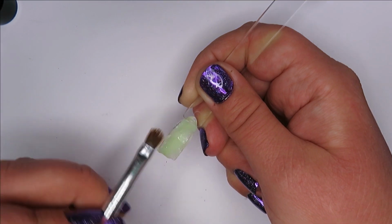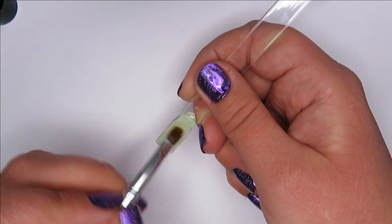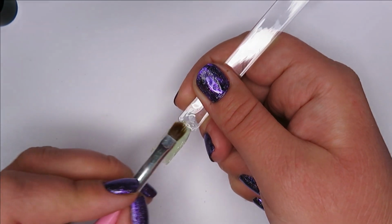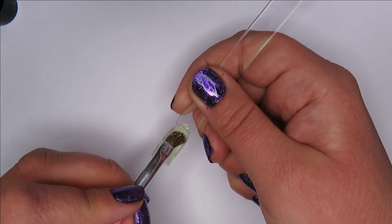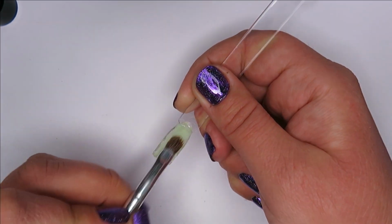So one thing, if this polygel was a little bit runnier, it would be a bit easier to smooth out. So that's one good thing about having a runnier polygel, I suppose. But like I said, a lot of it I think is simply because it's cold, so they're just a bit stiffer than what they probably normally are.